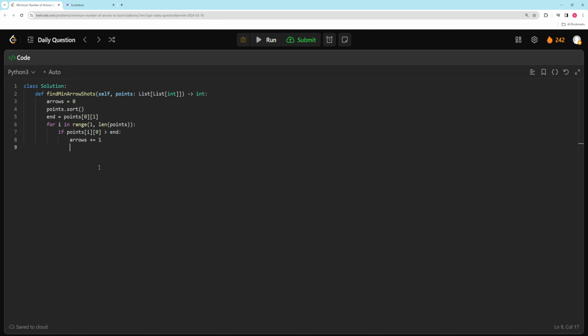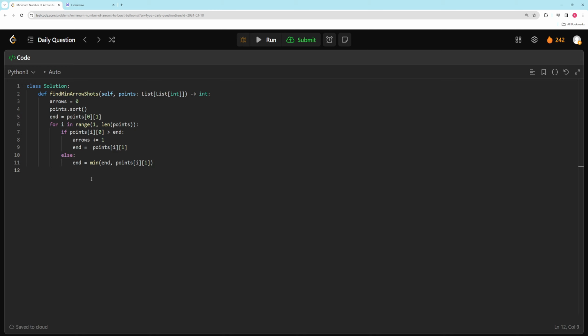So arrows plus equals 1, and our new end will just be our current point end, points[i][1]. Otherwise, if it does overlap, all we really need to store is the smallest end, because our new point has to overlap with the smallest end. Because it overlaps with the smallest end, it'll overlap with the rest, because that's the smallest one, right? So this should be end equals the minimum of end and points[i][1].